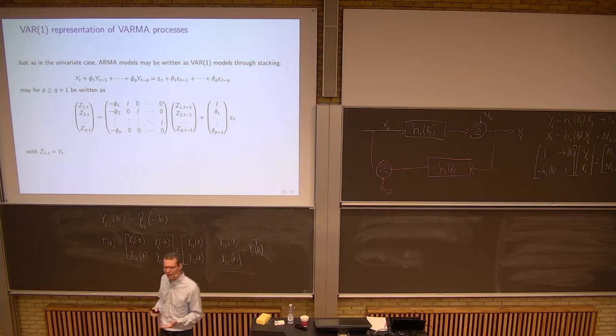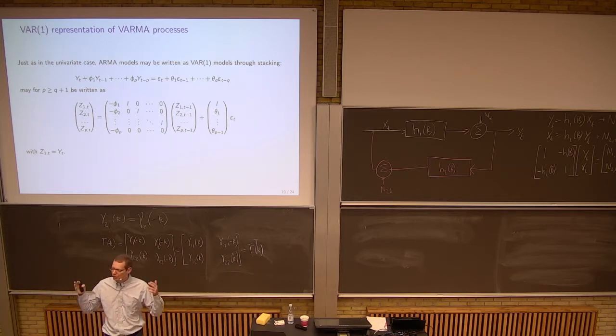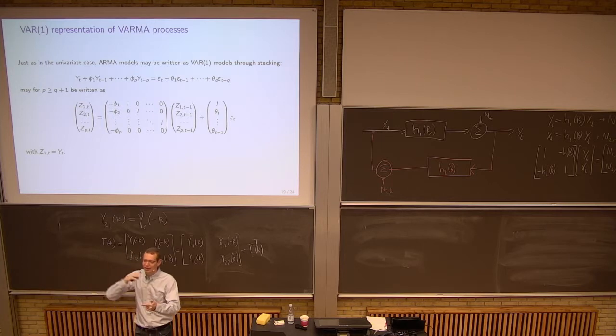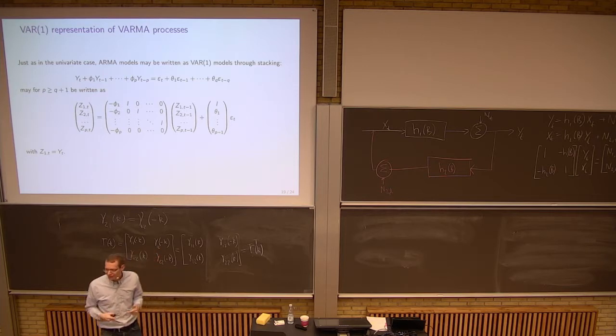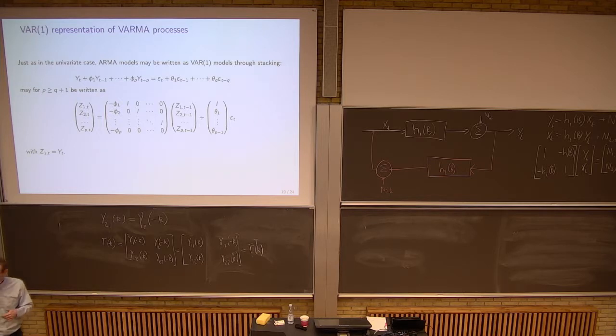And this is, by the way, I don't know if you've done that, but if you look at differential equations, if you look at a second order differential equation in continuous time, you can write it as a first order differential equation of dimension 2. Have you all done that? That's the exact same thing that happens here. Just in discrete time, but the difference equation is the same story. You can take a second order difference equation and write it as a bivariate first order difference equation. That is what is happening here.